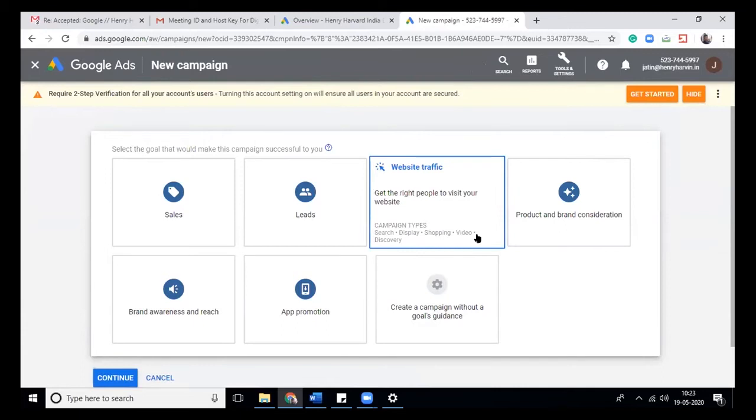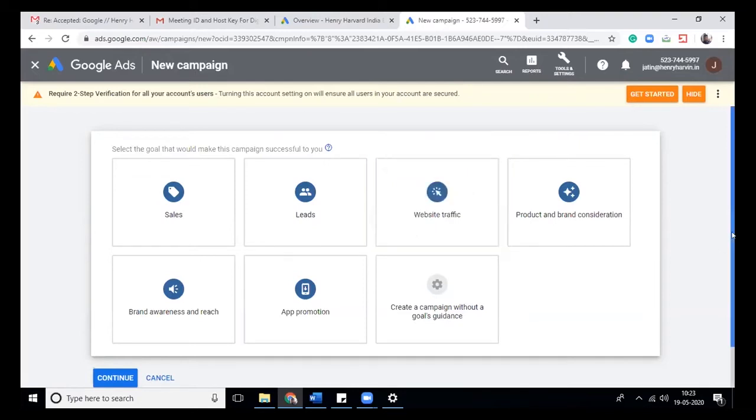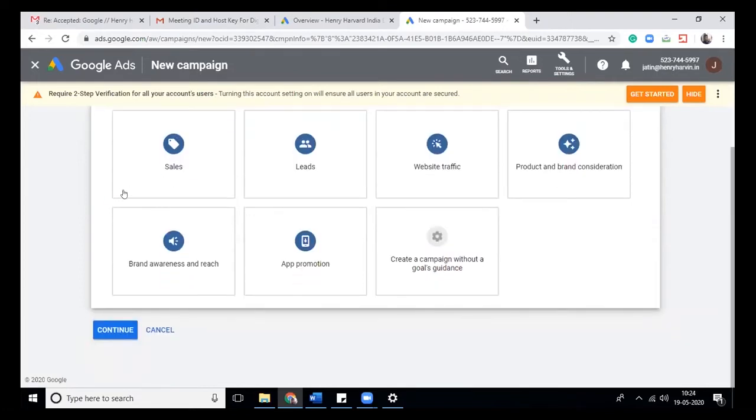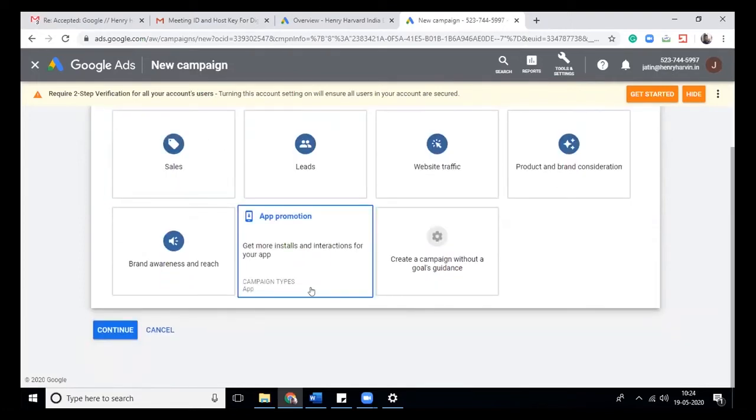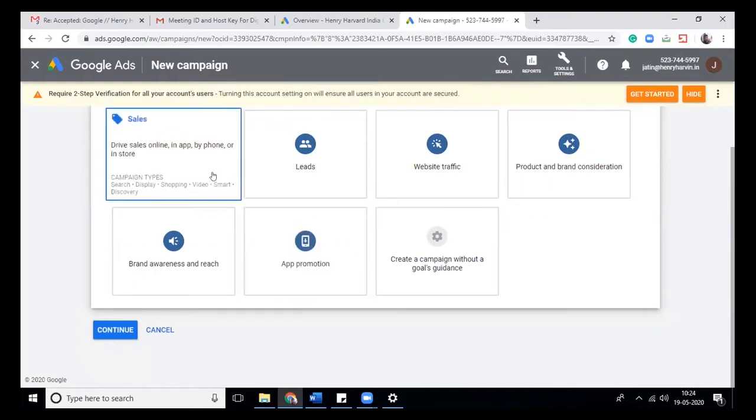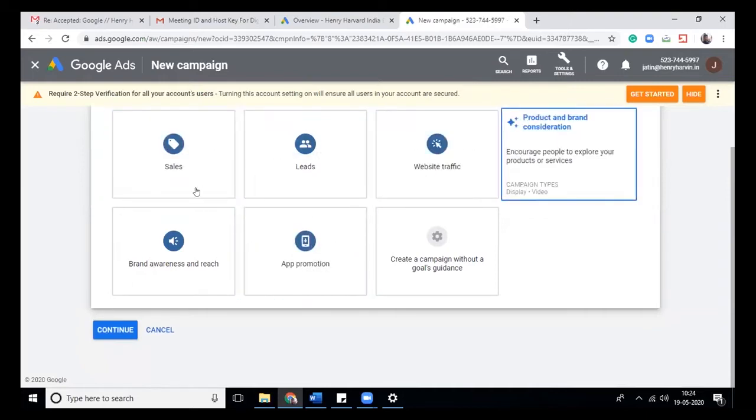Tomorrow, most probably, if we have a reach planner working, then I will show you a demo of how you can make a display campaign through a reach planner, similar to the keyword planner. I'm not showing it on another account because I'm under NDA agreements with other companies, so I can't show their accounts to you to be true. Otherwise, I have shown you the reach planner as well.